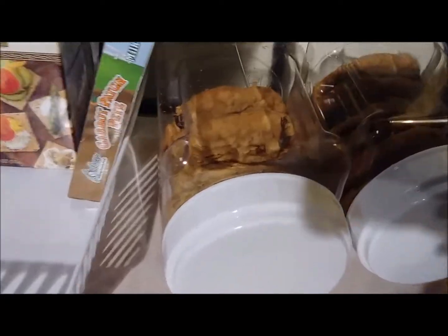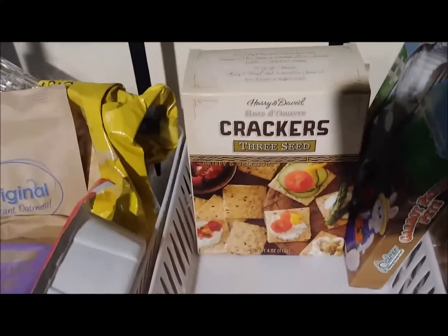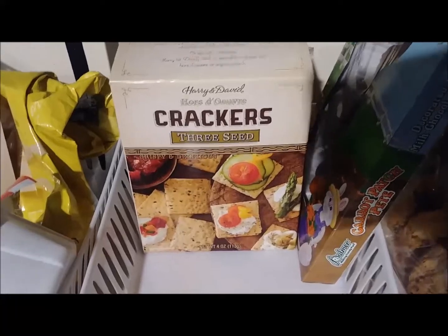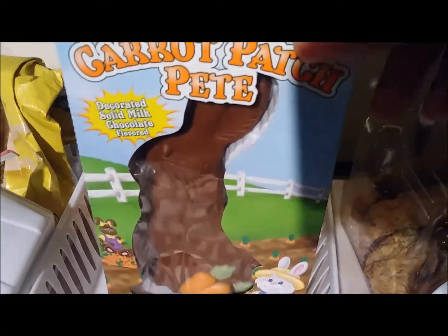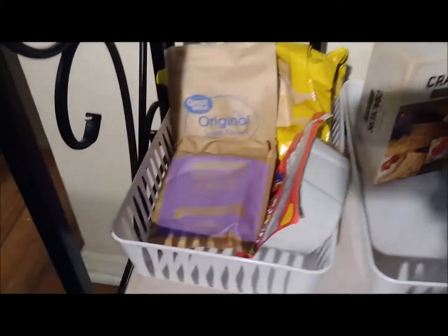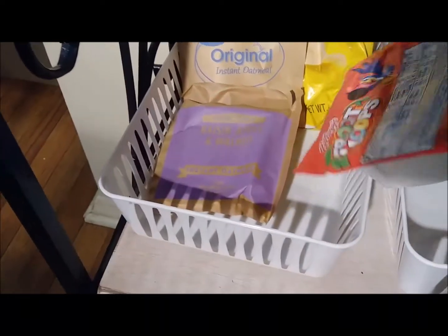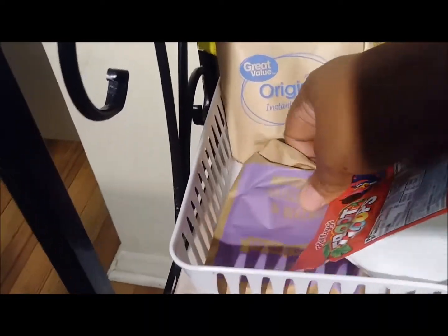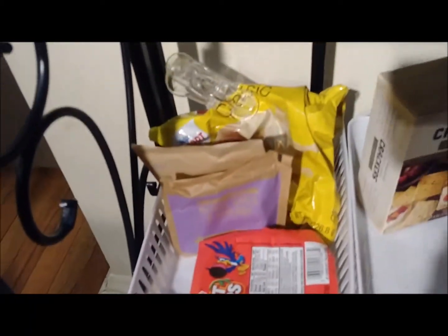And this one just has some little pieces of candy. So on our third shelf, we have cookies. Those are oatmeal raisin cookies, which are my favorites. Then we just have some snack crackers in the box. We have this Easter bunny that I bought for hubby that he has not touched yet. So Easter was what? March, April, and he still hasn't touched that yet. And then down here we have just some little things that we can grab and go in the morning. So this is oatmeal, and then a large bag of chips that can't fit up here.